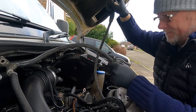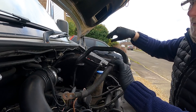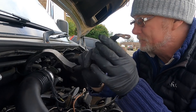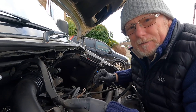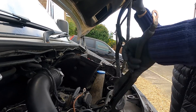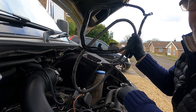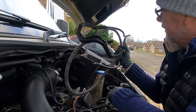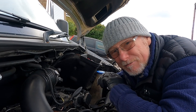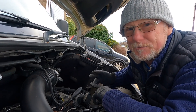This lead goes from the battery to the starter motor and then to the alternator. You'll notice on this end there's quite a lot of corrosion, which I did try and clean off, but I was still getting the same battery and alternator warning light. So eventually I changed the entire lead — now my Sprinter has got a whole brand new wiring loom fitted to the van. Still didn't cure the problem.